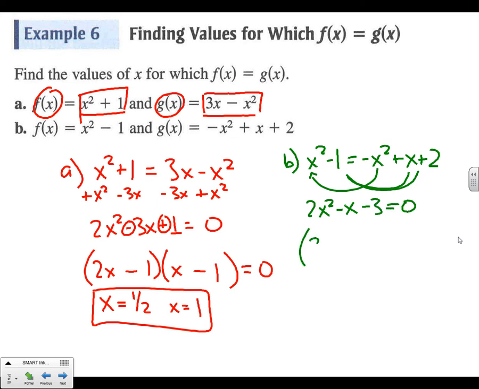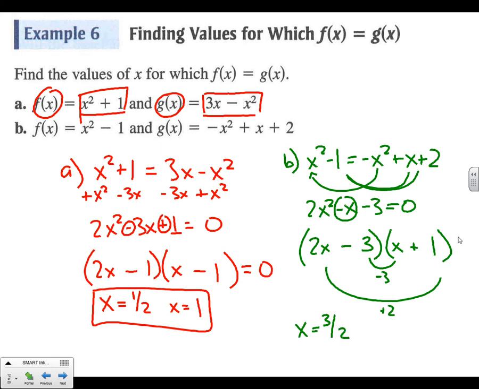And so let's factor this. 2x and x. And we've got 3 and 1 are our only choices. The right spots need to be here and here so that we get 3 and 2, so we can subtract to 1. We want the negative 1 to be bigger, so that means the minus goes here and the plus goes here, which means that x equals 3/2 or x equals negative 1.